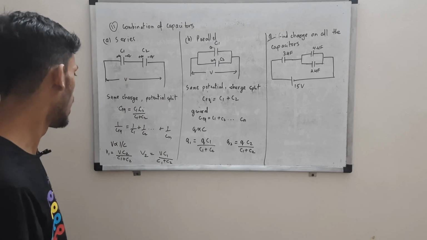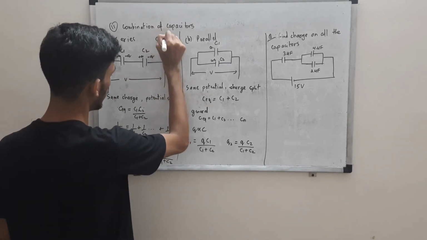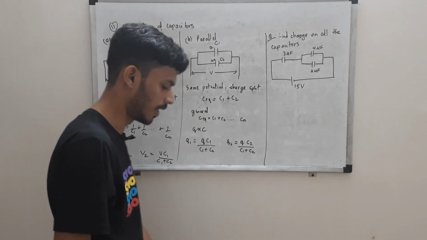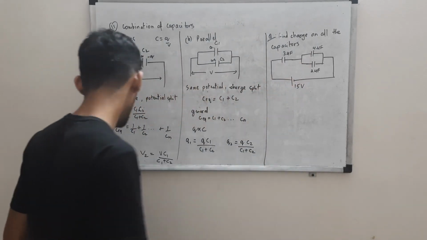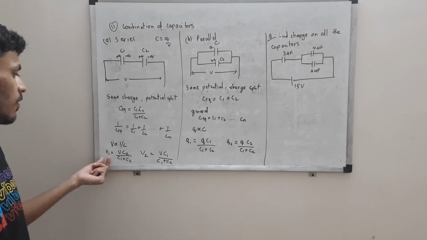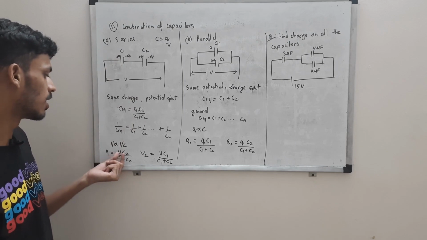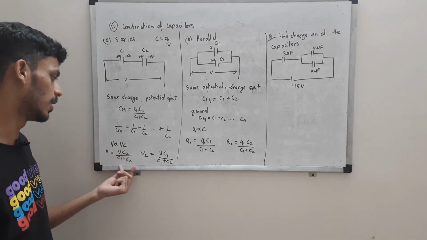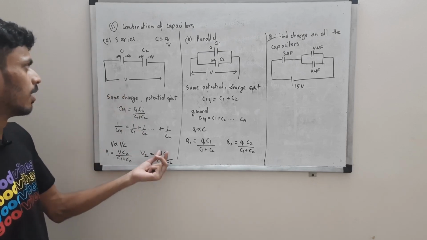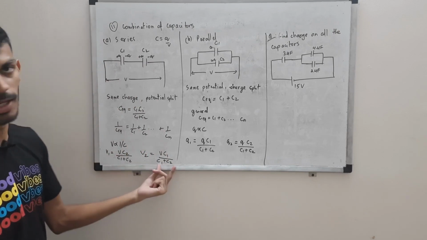Okay, capacitor. And if you see, voltage and capacity are inversely proportional, right? C is equal to Q by V. So if you want to find the potential when you are given two capacitors, basically you will have V is equal to, you choose the other capacitor, since it's inversely proportional. If you want V1, the voltage on first one, you will choose the second capacitor upon C1 plus C2. Similarly, if you want the voltage on second one, you will take the total voltage multiplied by the other capacitor, inverse relation, other capacitor divided by the sum.